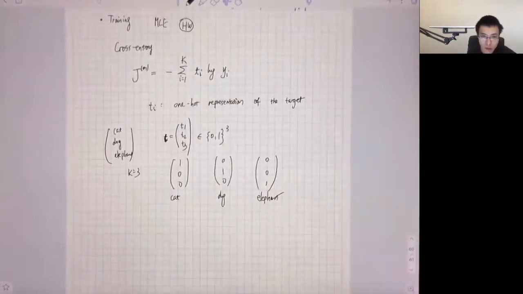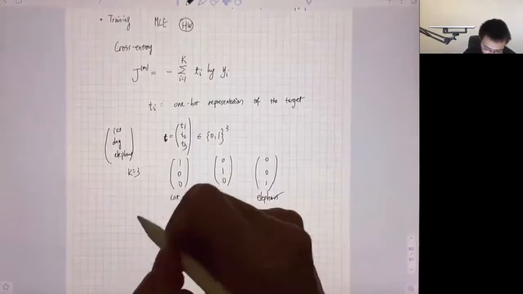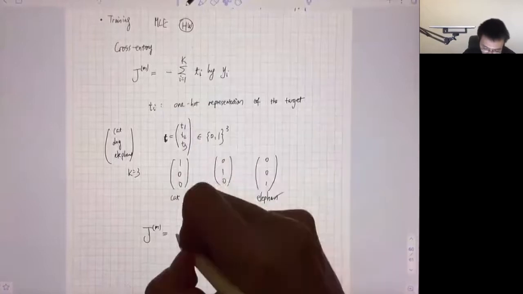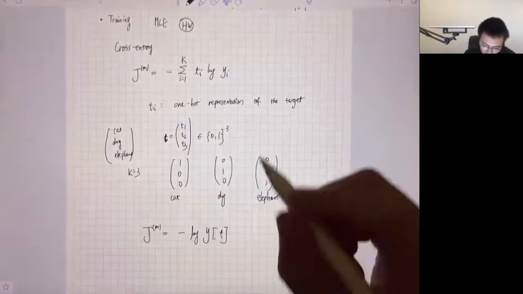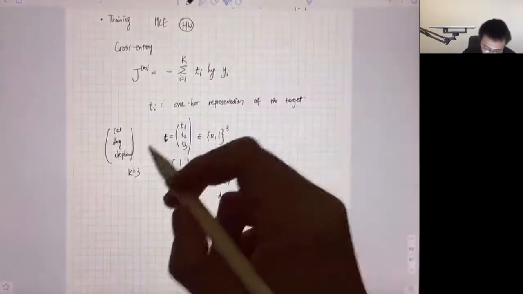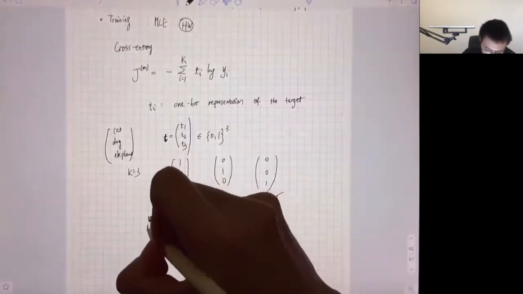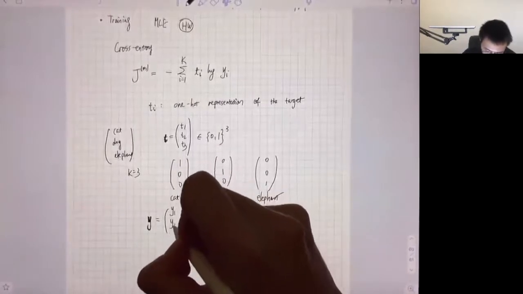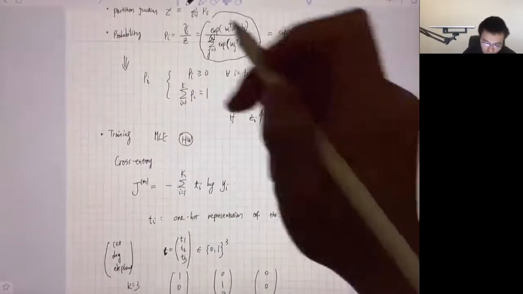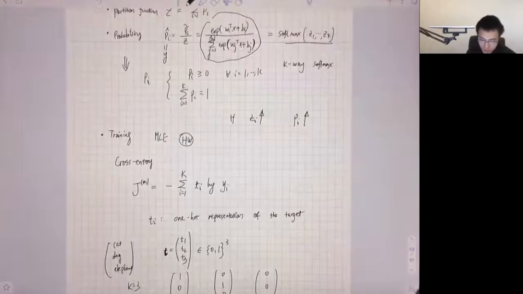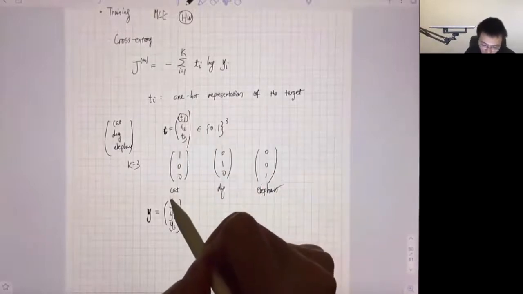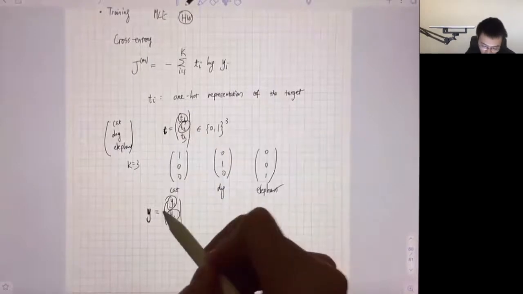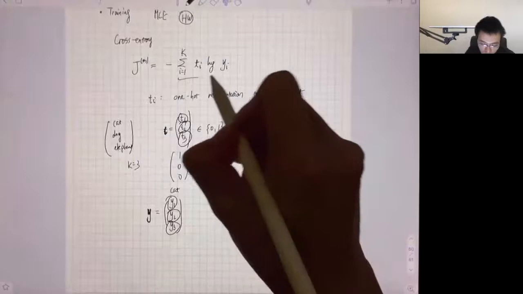So this is the cross-entropy loss. Alternatively, you can represent it by J, the per sample loss. It's the same: minus log of y times t, where y is the predicted probability. Y is y1, y2, y3, which is the softmax of this. So it basically says t1 times log y1 plus t2 times log y2 plus t3 times log y3. It gives me this term, then it's the minus.